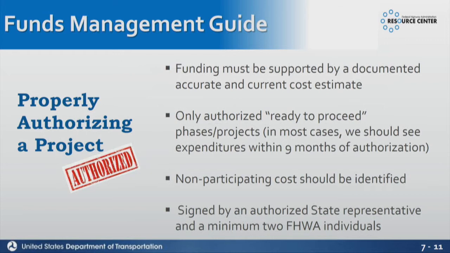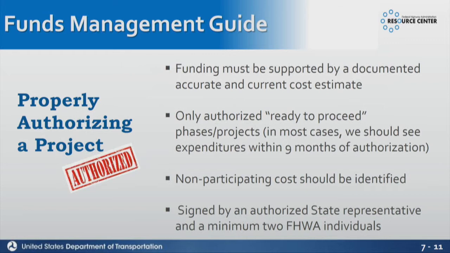We can only authorize ready-to-proceed projects in phases. We see this sometimes in local projects where the local agency really wants to get their project. They're awarded the funds, they're excited to get started, they don't want to lose the funds, so they say, can we get those funds allocated? We obligate them, and then they're not even ready to start that project for another 9 months to a year. So it sits out there obligated, inactive. Then we have to go back and justify why it's inactive.